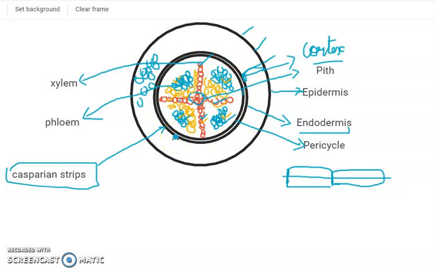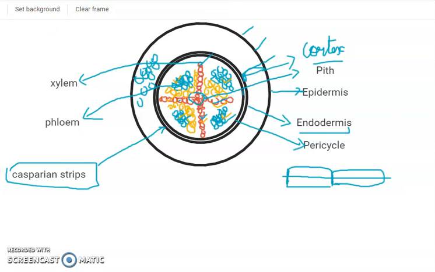Later, a cambium ring will develop between the xylem and phloem. Understood? So all the tissues on the inner side of the endodermis, such as pericycle, vascular bundle and pith, constitute the stele. Okay, clear with the children? Clear with dicot root? Okay, now let us learn about the monocot root.